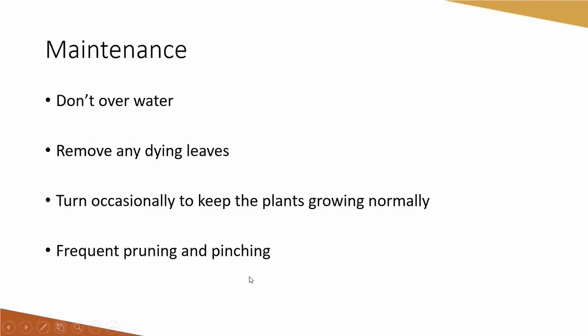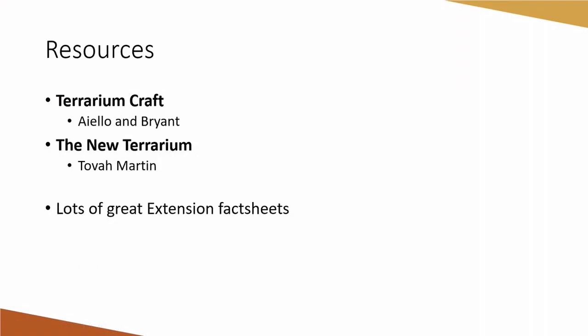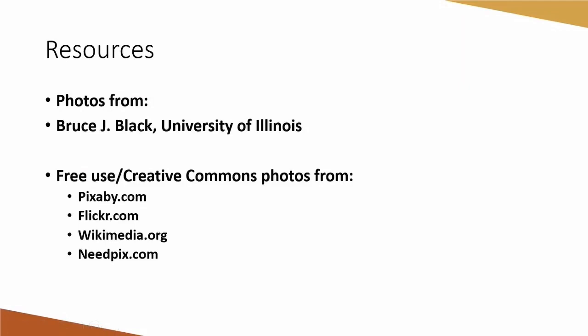If you're interested in terrariums and are looking for some resources, there are a lot of extension fact sheets on terrariums and terrarium plants, but there are two books here, The Terrarium Craft and The New Terrarium, that are good resources for helping build those terrariums. So for pictures, they were a combination of my own and some Creative Commons pictures.